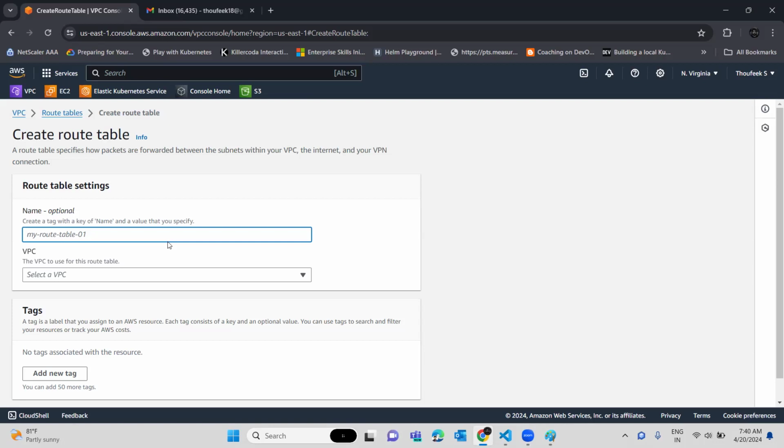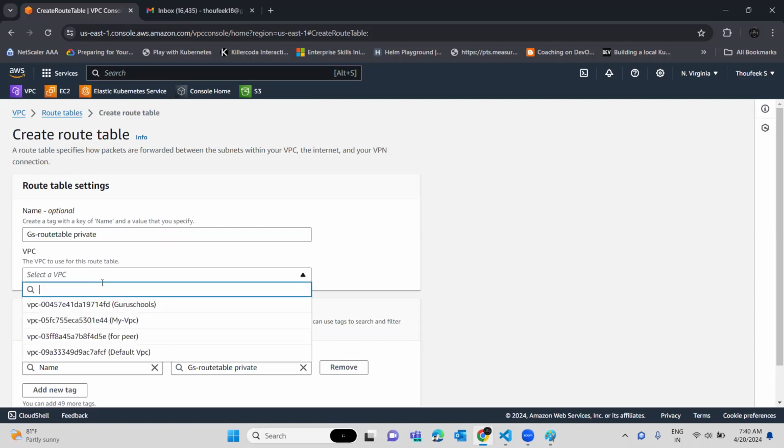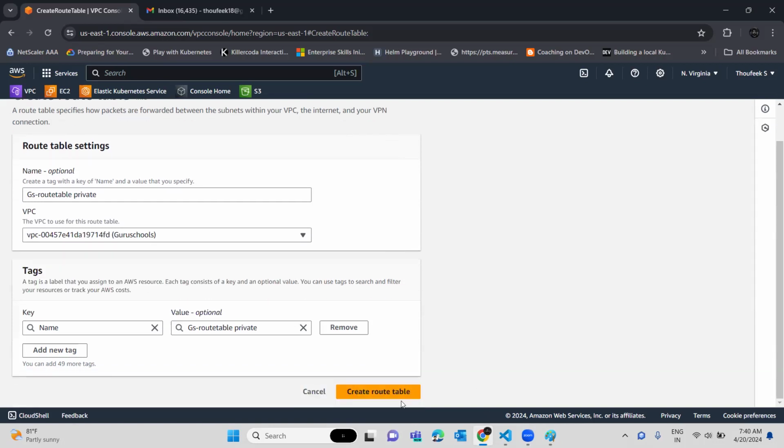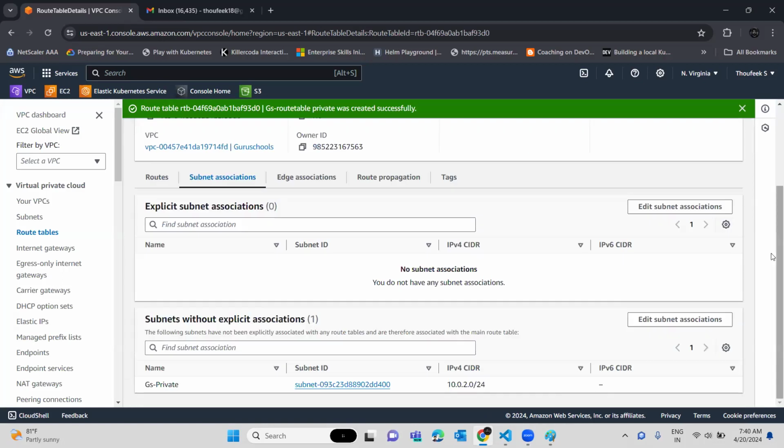Now we are creating a private subnet in the same VPC, so we need to follow the same scenario, like creating a route table and all the things, and just associate the subnet.